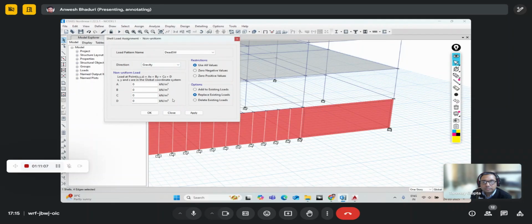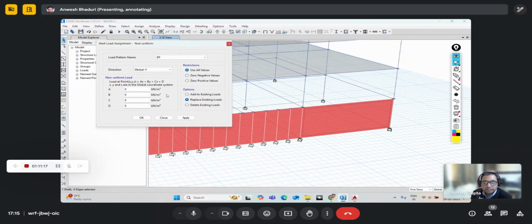Now say your direction here will be global Y, load pattern will be EP. Now what will happen is, for a non-uniform load, you have this equation over here. Load at point XYZ is equal to AX plus BY plus CZ plus D. This is in the form of an equation of a plane.